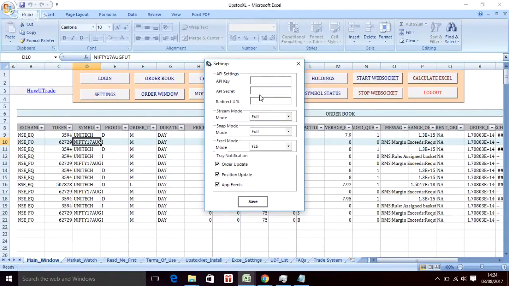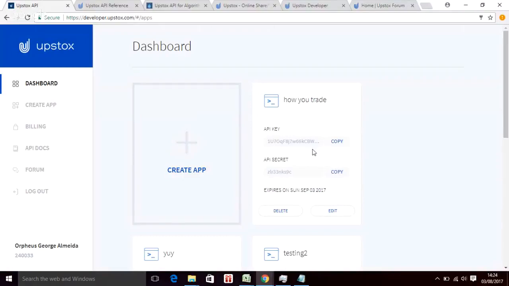So once you get this as blank, what you need to do is remember we created this app, which is nothing but a UCC and a password, or some kind of UCC and password. So you just need to copy these fields out there. If this application is not created, then you won't be able to use that particular Excel sheet. So you just need to create this application.